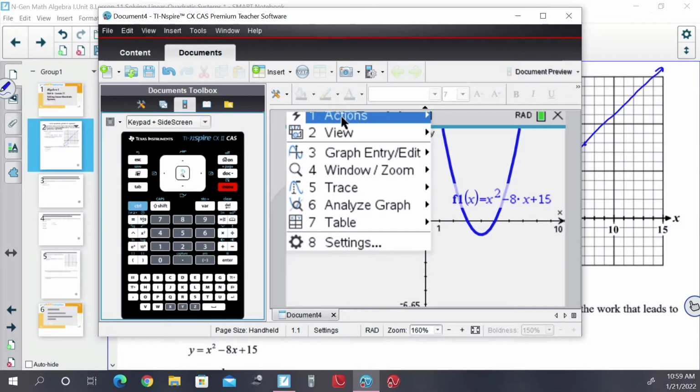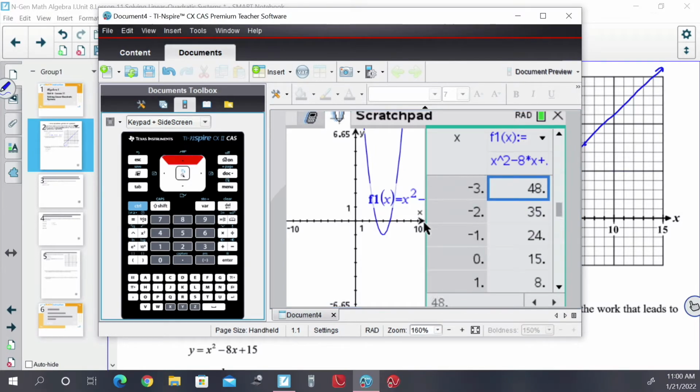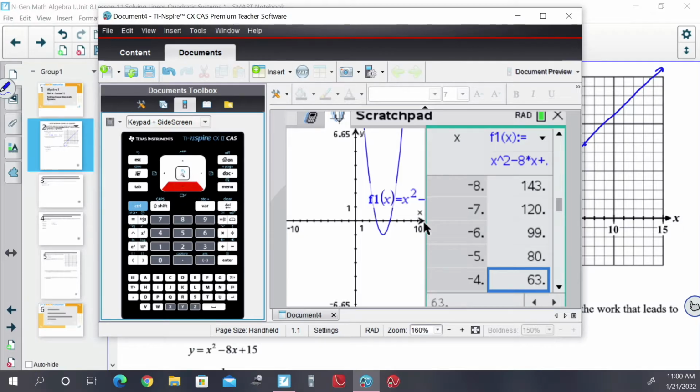It doesn't do me much good in that sense. I'm going to go into a table, so I want that table of values. Now I have to just find the values that are going to fit, and hopefully not scroll to infinity and beyond. Let's see. 0, 15 won't fit, but 1, 8 will fit.